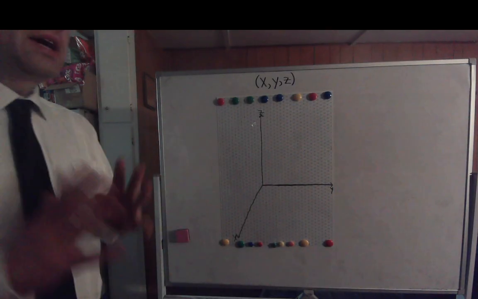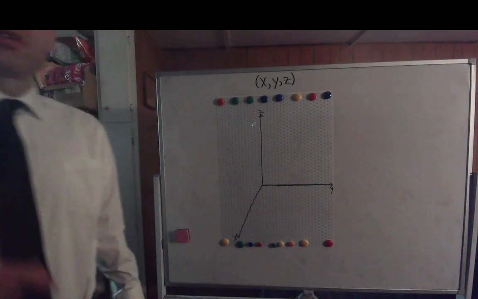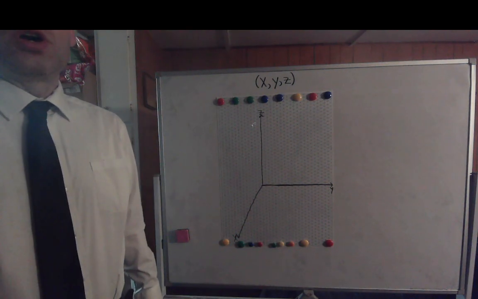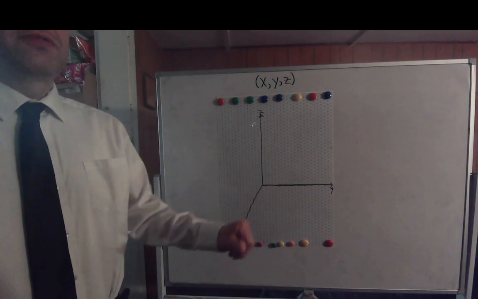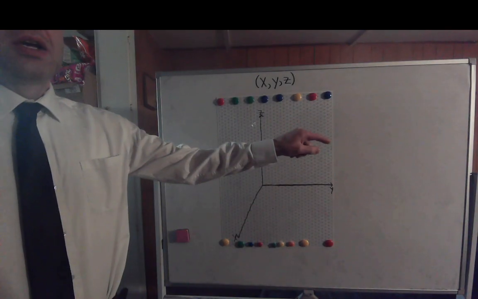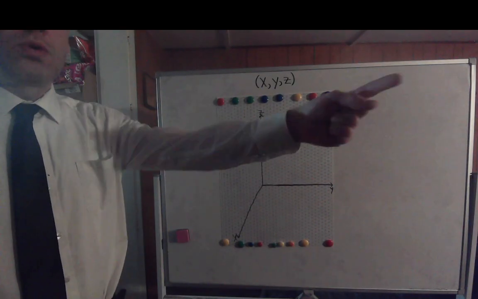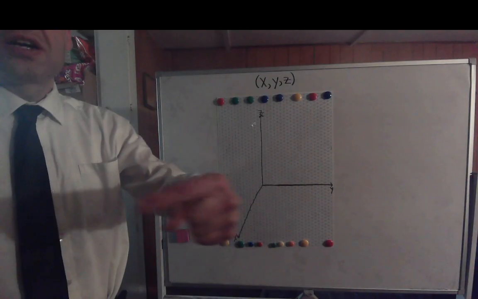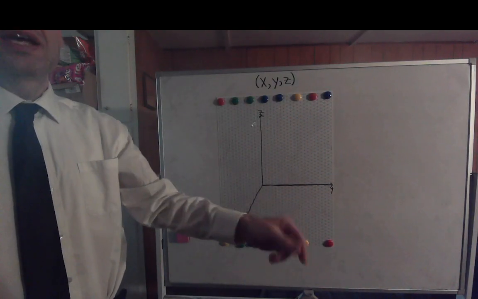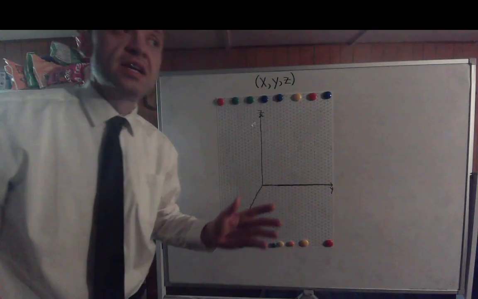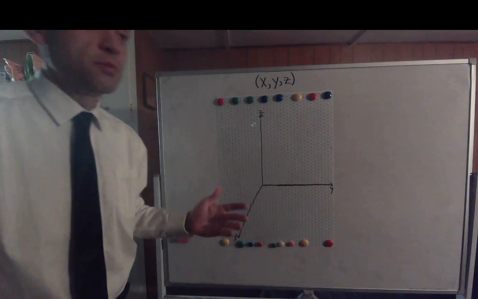Well, how can you help yourself understand the XYZ plane? So if you're in a room anywhere, face a corner of your wall. Just face a corner. So if you look at your baseboards on your floor, if you look going one way on the floor, you could picture the x-axis. If you look at the corner and make a turn, you could picture the other way being the y-axis. And then if you look up where the two walls come together, picture that being your z-axis. That's probably the best way to help you understand the XYZ coordinate system.